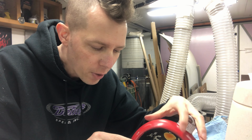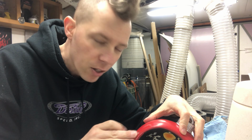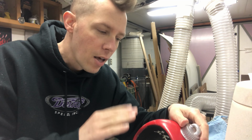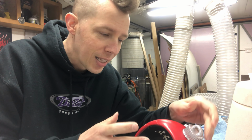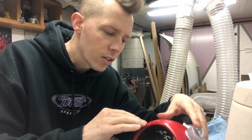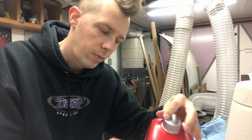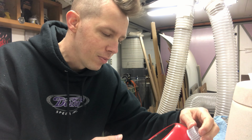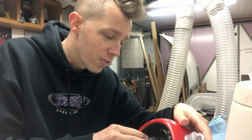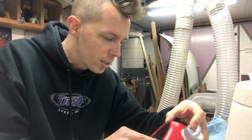What I could do from here, if I were so inclined, is add a little bit of body filler and try to smooth that out, sand it down. But if I use body filler and sand it down, I'm going to be left with having to repaint the whole thing, because there's no way for me to blend this. I don't know what color this is. You're always going to notice a blend. At this point, it's just a story, like, oh yeah, this is where the dog knocked it right off the table and it cracked. Fixed it the best I could.